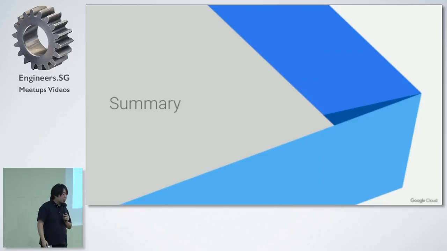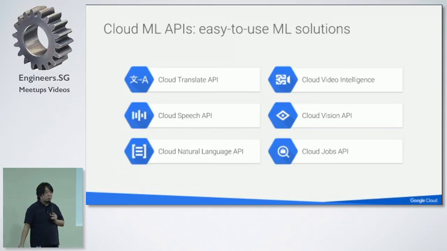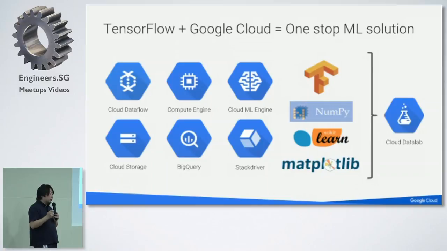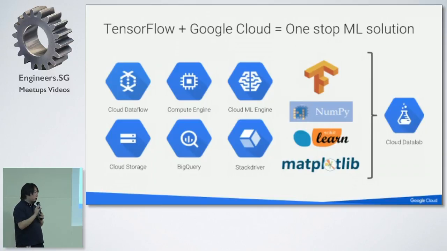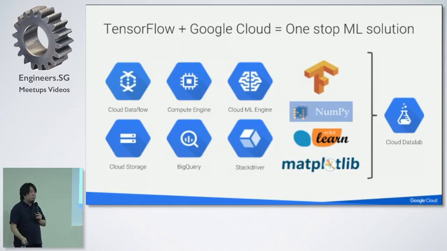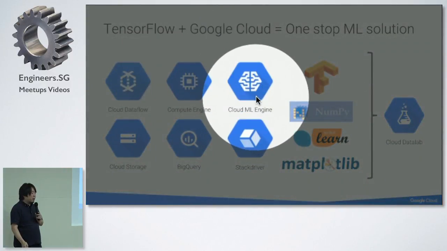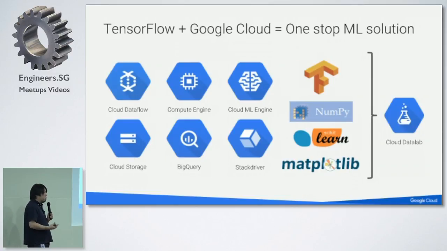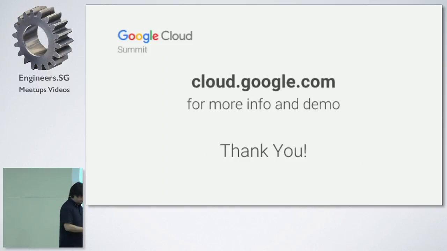As a summary, there are two products we provide. One is the ML API, which doesn't require any expertise — anybody can try out ML APIs right now by going to the product pages for Vision, Speech, or Natural Language APIs. The other solution is TensorFlow, an open source tool. You don't have to use Google Cloud to run TensorFlow — you can start on your own laptop or on-premise GPU server. And maybe you'll find that Google Cloud is the best place for running TensorFlow by using ML Engine or other products such as BigQuery, Dataflow, or Google Cloud Storage. We provide real-world solutions for machine learning and deep learning. Thank you so much.